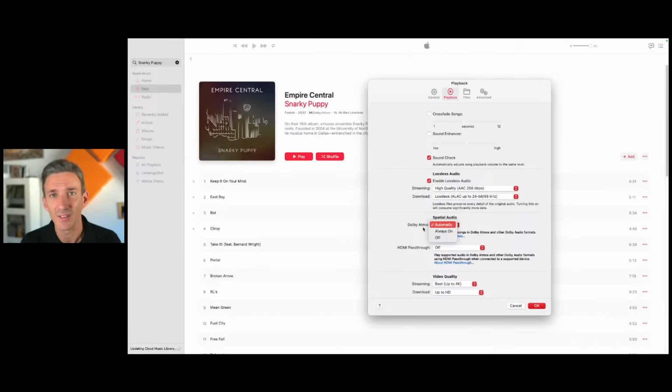But always on gives you a binauralized stereo mix from Apple Music, with their own binauralized version. And then you only get a stereo signal into Aural ID, and this sounds very strange because you can imagine that an already binauralized signal is binauralized again. So you will have to choose automatic. And this means the moment you have switched your computer to the Aural ID bridge as the output device, it will then send out the Atmos version.